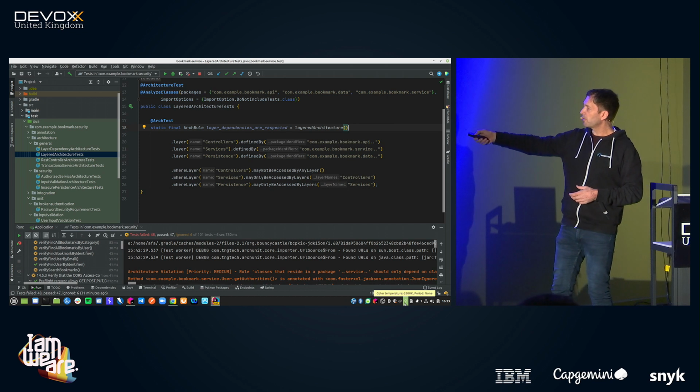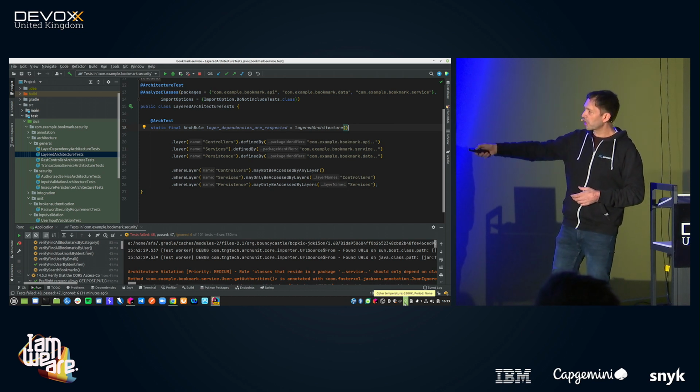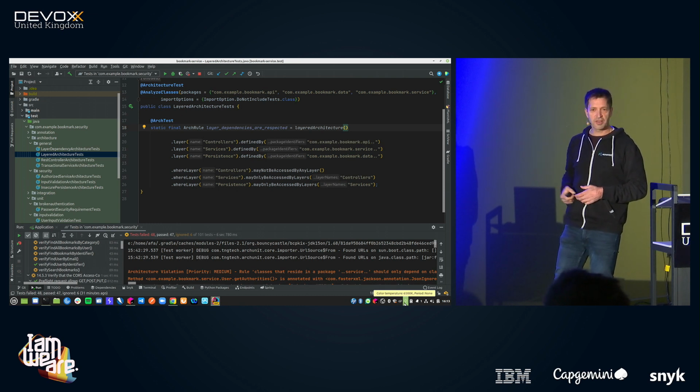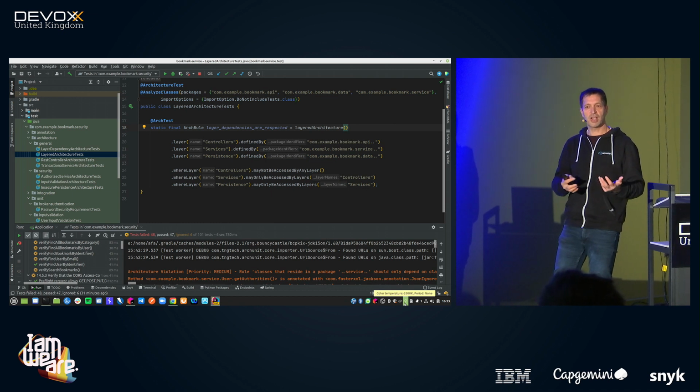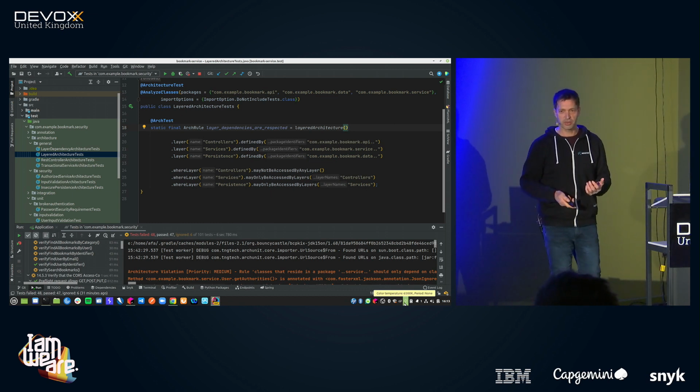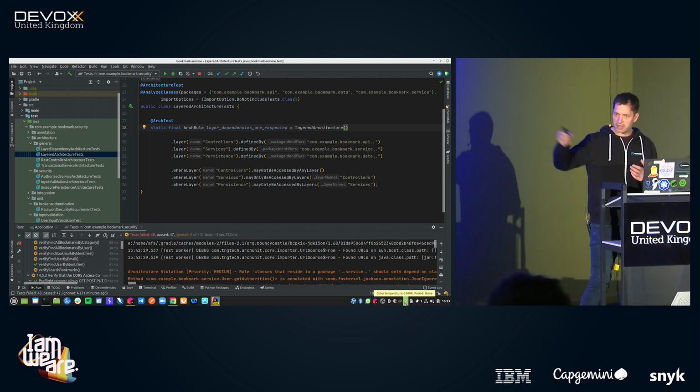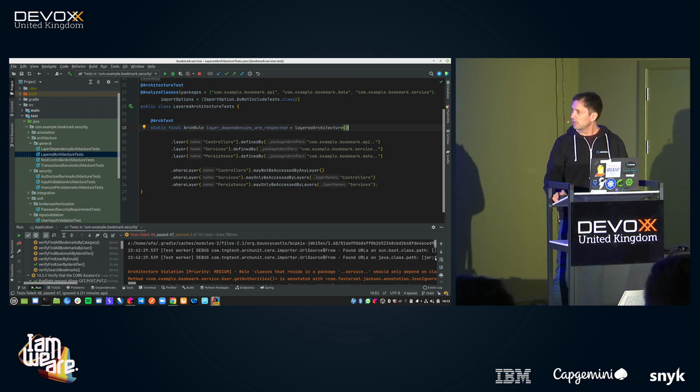And you can define which packages define which level, and then you can just declare that some calls are allowed and some calls are not allowed in your application. And this typically is then enforced by the ArchUnit framework already on the unit testing level.